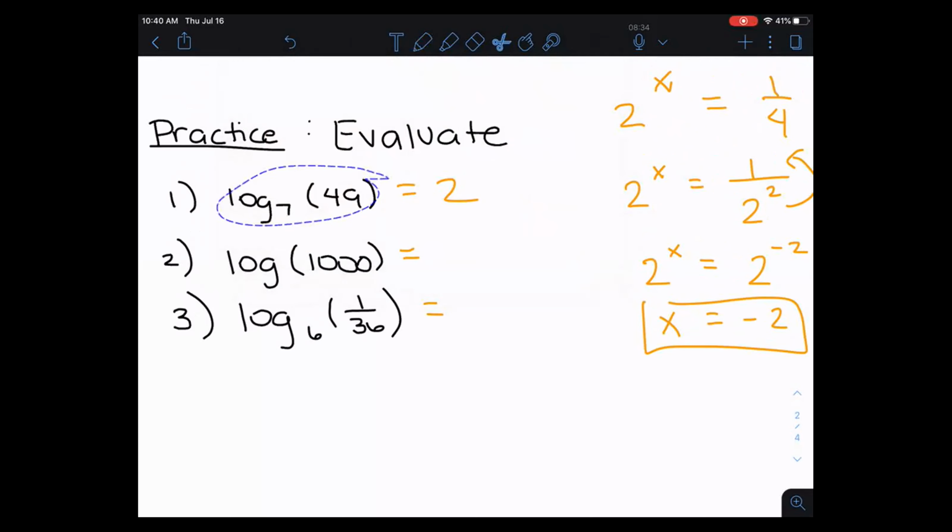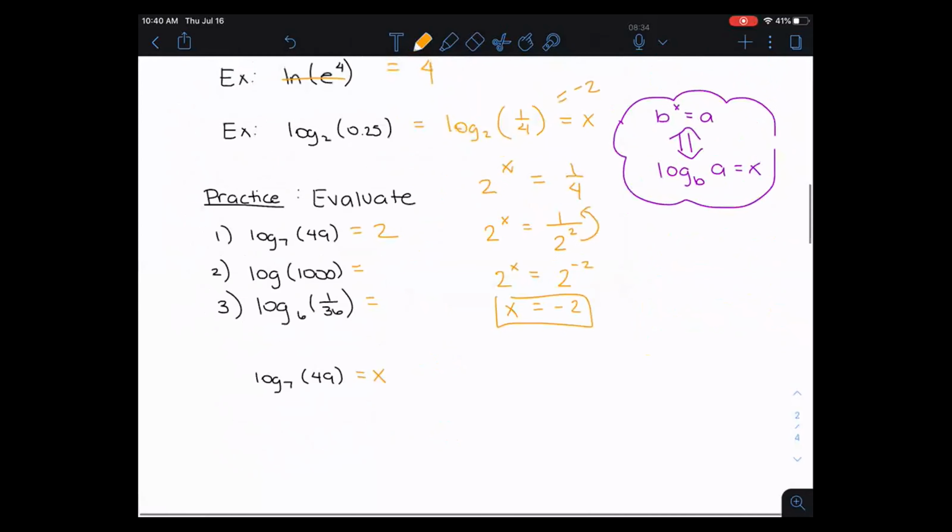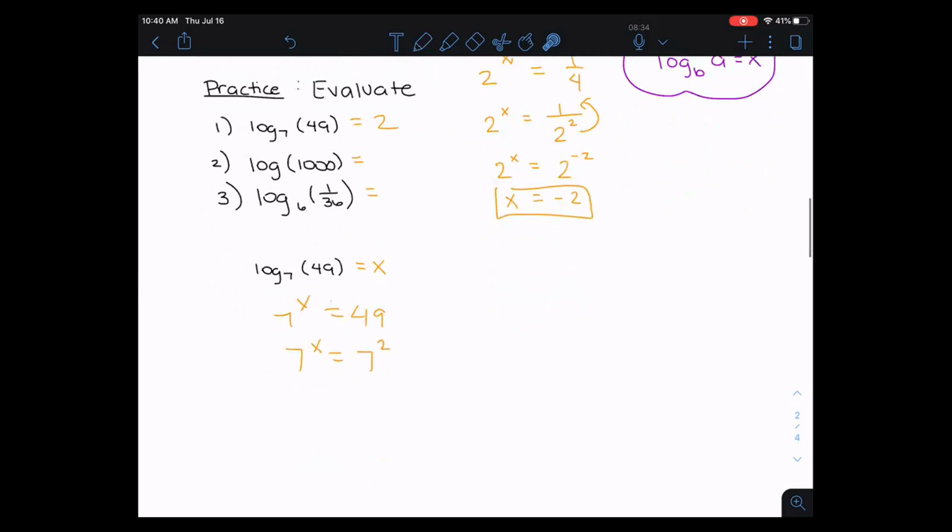And then if you guys are not really too sure, you guys can always just rewrite this and say that, okay, this is equal to something. I don't know what it is yet, but I can rewrite it using this changing property. So my base in this case is 7 raised to some exponent, whatever's on the other side, is equal to 49. So then from here, you guys can rewrite that 7^x is equal to 7 to the second power. And then that's how you guys can identify that x is equal to 2. So that's how you guys can generally do this.